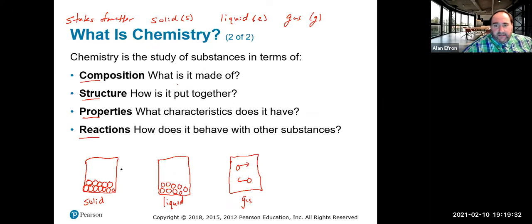Just to finish this little talk here about the different states of matter, one important thing we oftentimes will look at is what happens as we go from one state to the next. So when we go from solid to the liquid state, that's usually known as the process of melting. If we go the opposite, where we go liquid back to solid, that's usually the process of freezing. When we go from liquid to gas, that is the process of evaporation or vaporization. Going from gas back to liquid, that is the process of condensation.